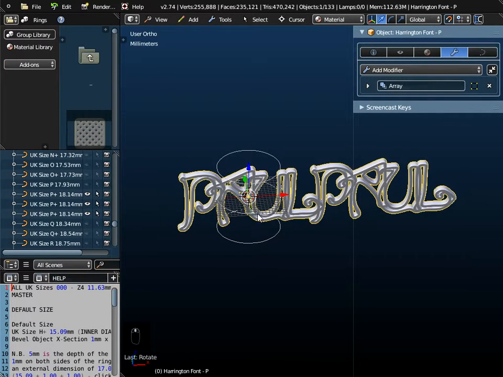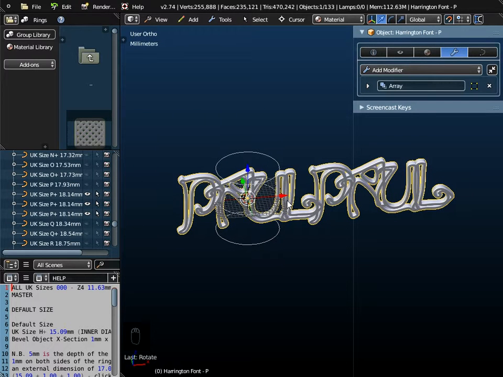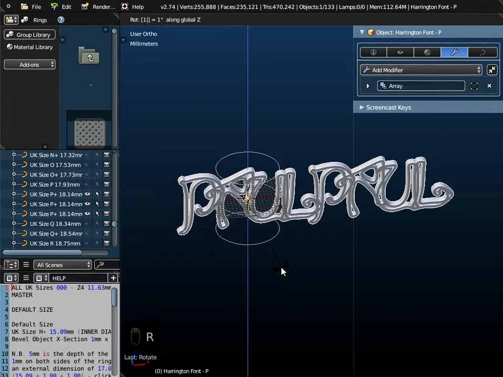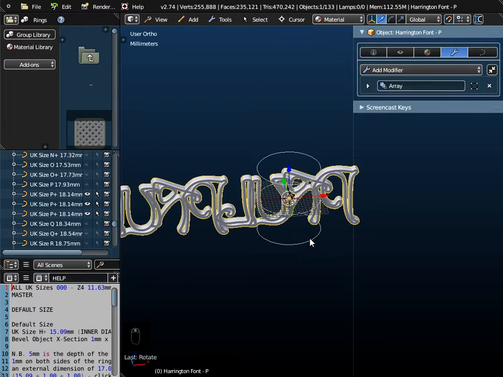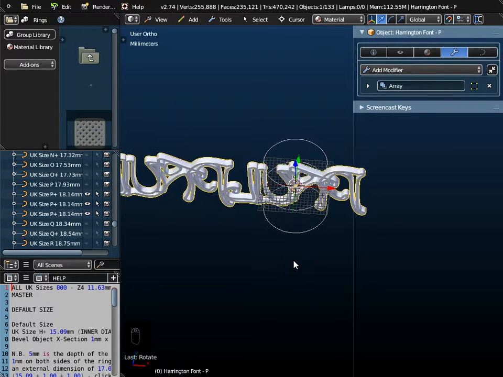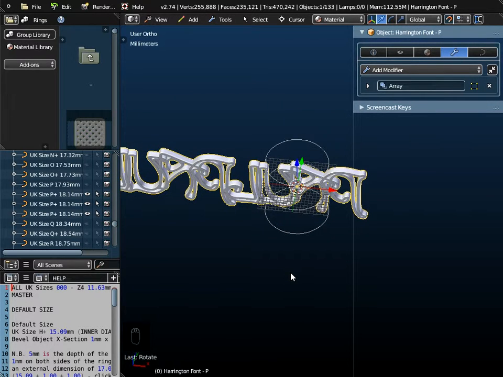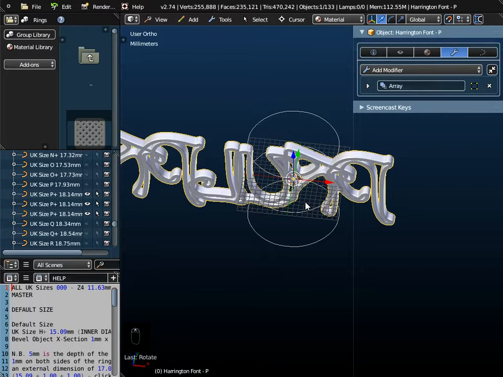Now, in the view I'm in at the moment, I know that when I wrap this around, it will be back to front. So I also want to rotate it about the z-axis. So if I do R, Z, 180 degrees, that just flips it all the way around. And I know now that when I wrap this around the curve, it will flip it again and I'll be able to read it properly.